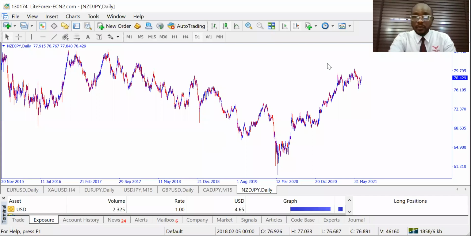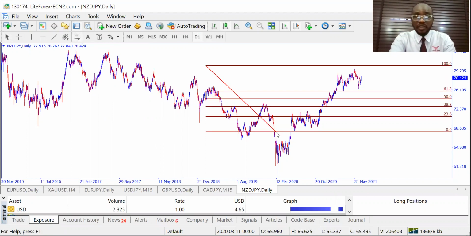Now quickly, without wasting your time, I'm going to share my screen and take you straight to the MT4. Now this is the MT4. There are two ways you can get your Fibonacci. One is by going straight to your MT4, clicking on where you have F, and bringing out your Fibonacci.